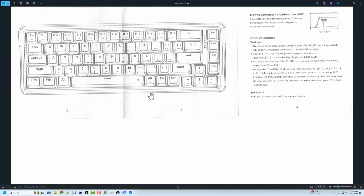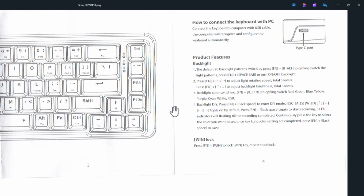Alright, so I scanned the manual. Let's take a quick peek at this. First things, connect, of course, with USB-C port. We've already done that. Feature one, of course, is the built-in backlight patterns that we can change by using the function and the right alt. We can cycle that switch to check them out. You can flat out turn it off by doing function and spacebar.